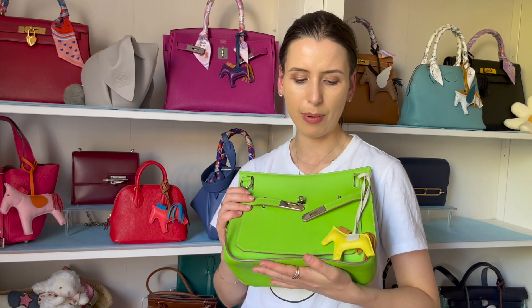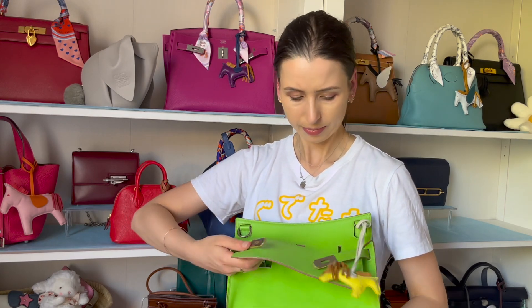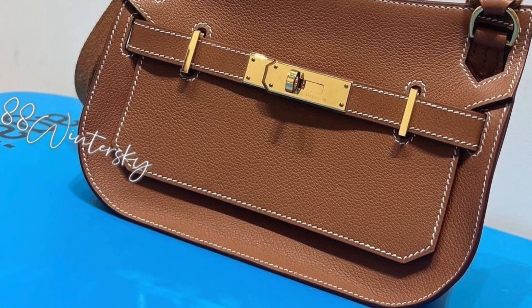For leather choices on the Gypsy Air, I'd recommend Swift even though it's not everyone's first choice. The bag is fully leather-lined, so Clemence tends to make it quite heavy — people have mentioned that. This bag in Swift is super comfortable. I also think it would have been even better if they made the strap detachable and added feet to the bottom — kind of a little Birkin vibe. In the mini size it has a different allure, like a novelty piece, compared to the more casual messenger look of the bigger size.